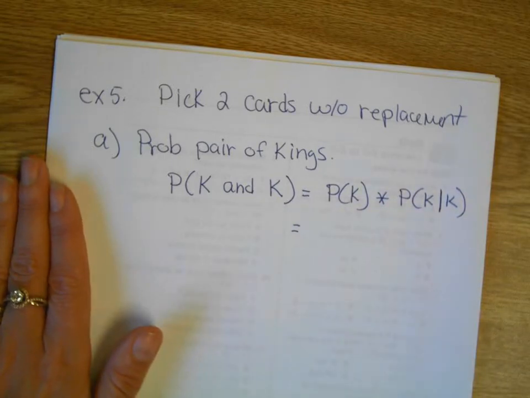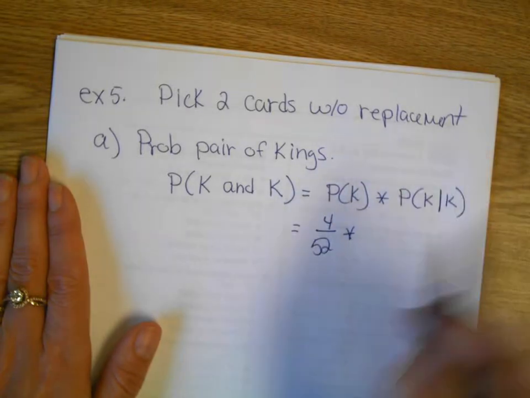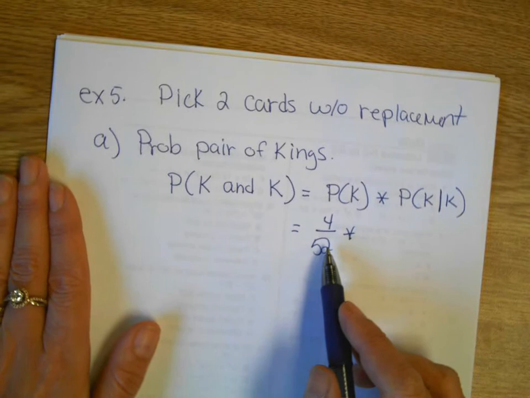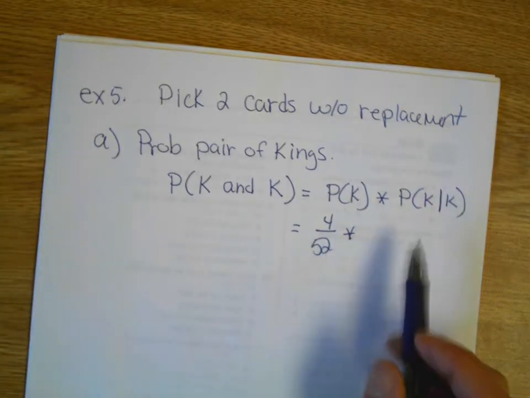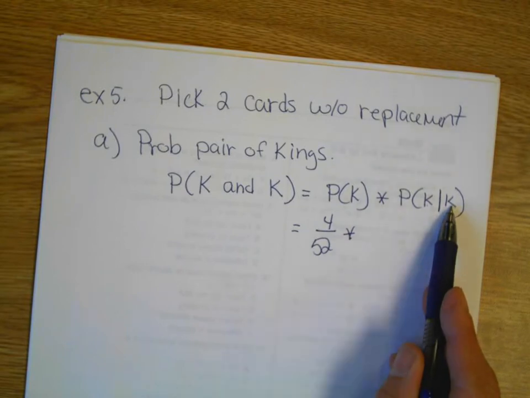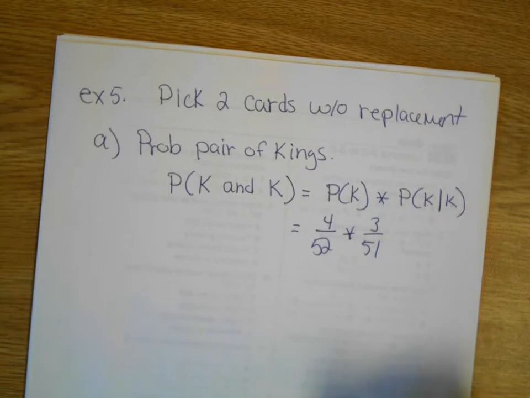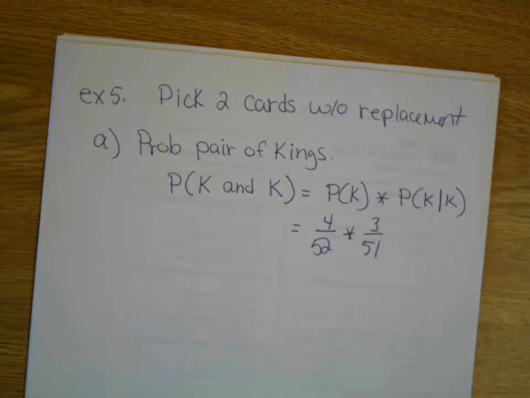So, we go in. What's the probability the first card you draw out is a king? 4 out of 52. Now, we assume that that did happen. You've got the king in your hand. What's the probability now that you get a king, given that you've already got the first king out? 3 out of 51. So, if you talk through it in your head, you're going to know to reduce that second one sample space. And then whatever that comes out. You guys can do that part later.